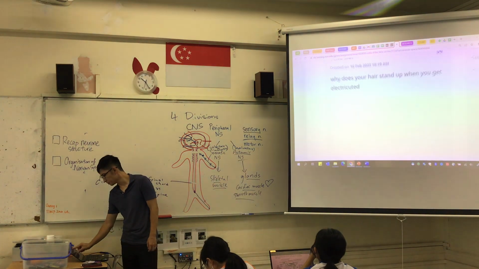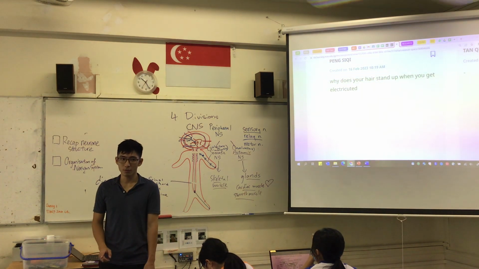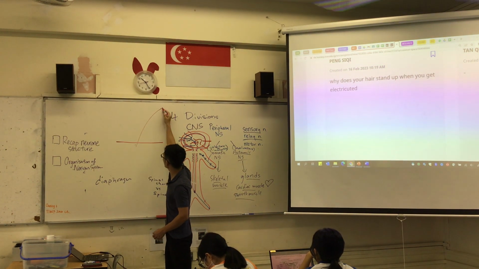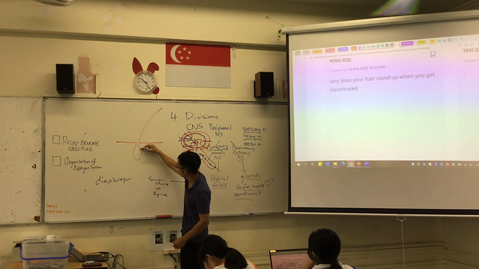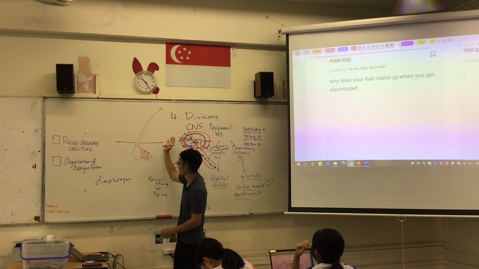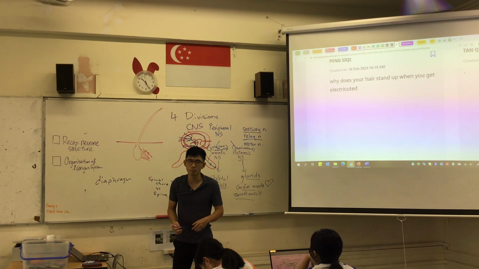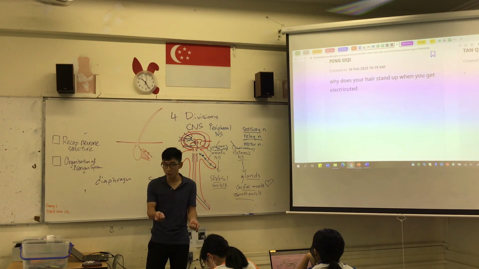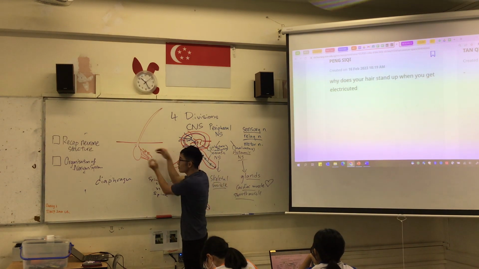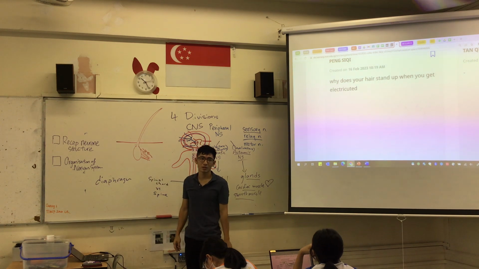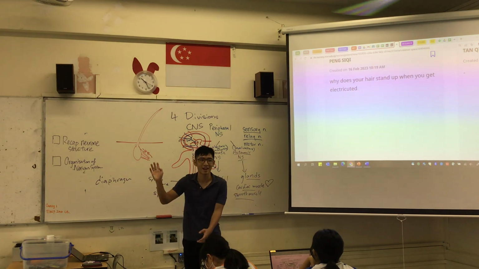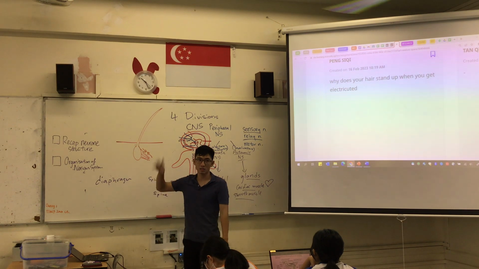Let me try to draw some reason up. For your hair to stand, it requires a muscle to contract. Actually, inside your skin, where your hair branches out from, there is a muscle that's connected to it. When this muscle contracts, it makes the hair stand. So I would like to postulate that perhaps when someone gets electrocuted, it causes the motor neurons to be stimulated, that stimulate these muscles, and then the hair stands. I do not think the electricity directly goes through the hair and makes it stand. I think it is more that it's controlling the muscles that make it stand.